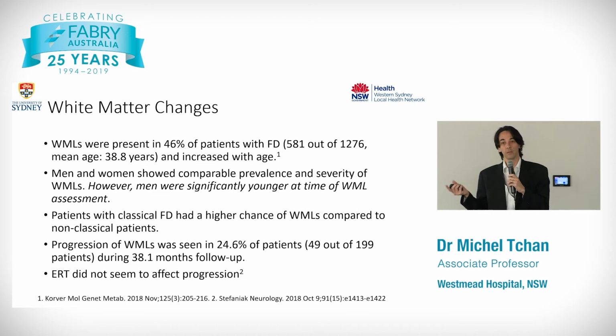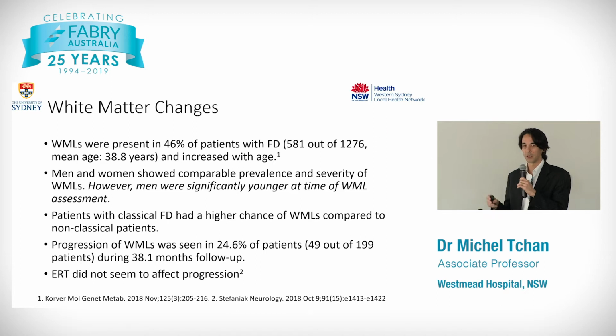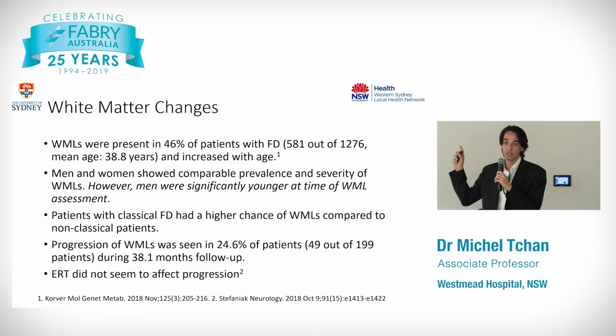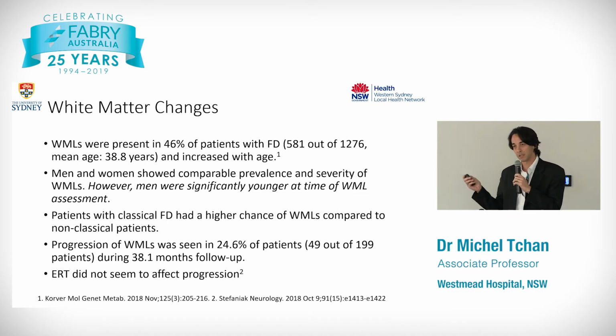They did seem to be found in both men and women at equal rates, but in the group that was studied, the women were studied at a later age. So it's likely that white matter lesions in men appear at a younger age and perhaps progress more quickly. Heading down the dot points, we do know that they progress over time. The initial data suggested that enzyme replacement didn't seem to affect progression in the registry, but there's some other data that suggests maybe it does make a difference. So I think the jury's perhaps still out on that.